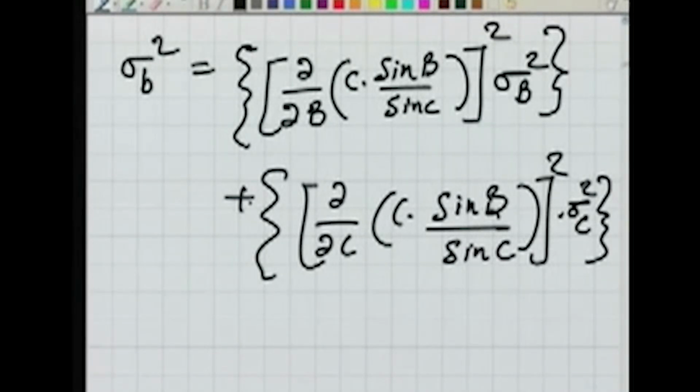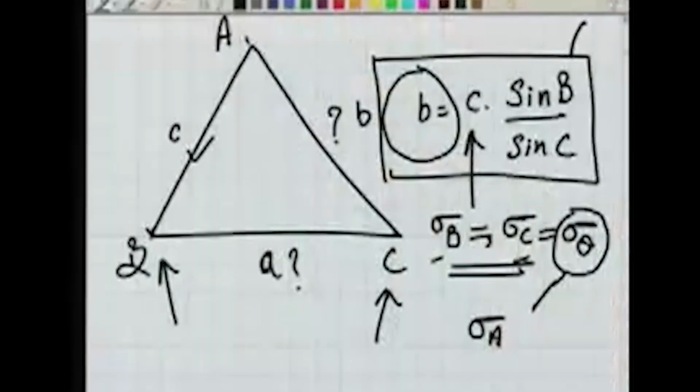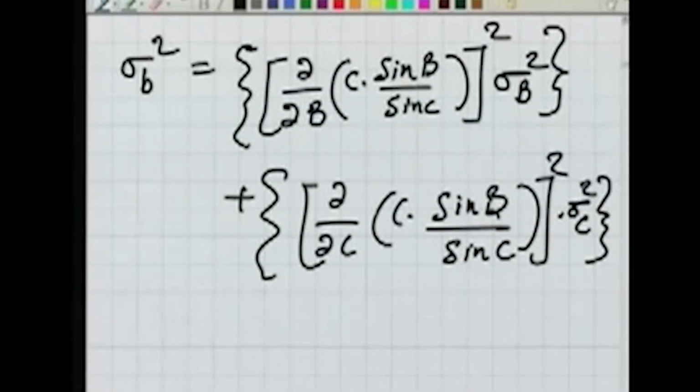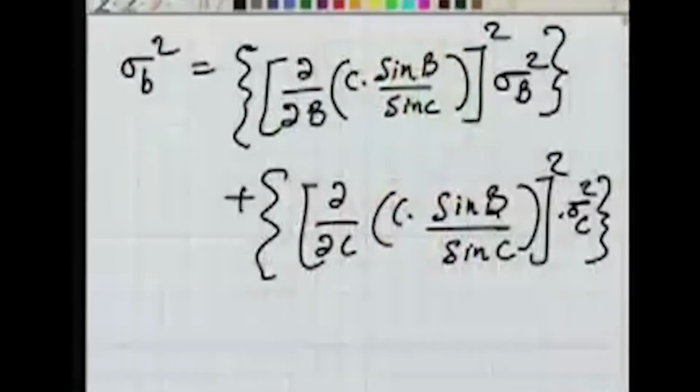Now this is how I am writing it. We have already discussed this in our first few lectures on error propagation. If there is error in these individual measurements and we are computing a quantity using these two, how the error will propagate. So we have already seen this. So please go back to your lecture notes and learn about this and do it yourself.